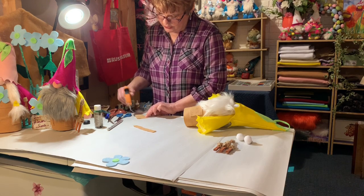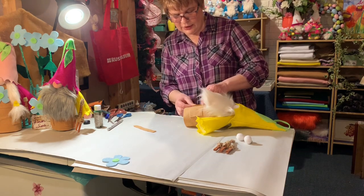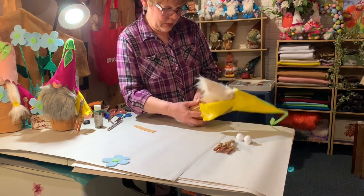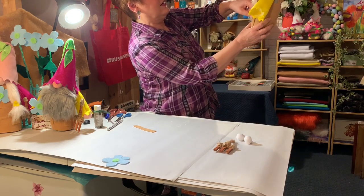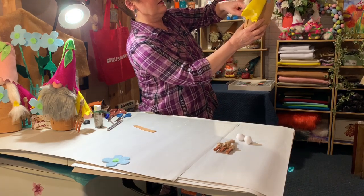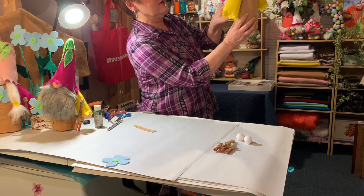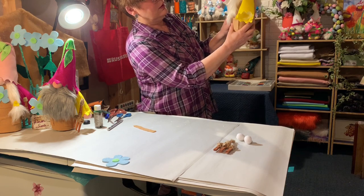I don't just glue all four sides. I just do the three sides. Leave the top of the pocket open. And then you can just stick your finger in there. And it looks like it's a little bit more of a detail. It looks like he's using his pocket. Just a little detail.